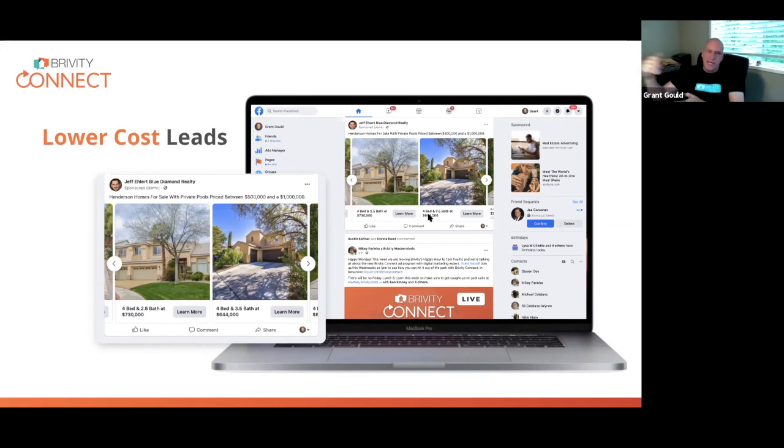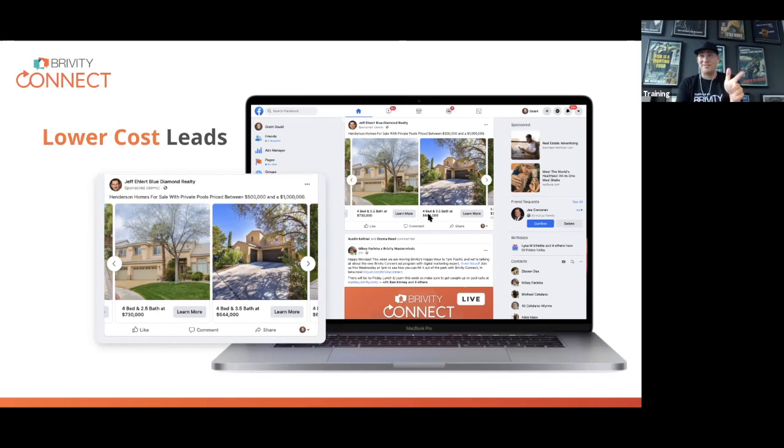So we thought it would be a great idea, and it was, to run campaigns for people interested in buying a home with a private pool. And in this case, Henderson, which is a great area of Las Vegas, we were running that campaign. Even though, yes, we were looking to get buyers, we were looking more to find people who wanted to sell their current place before they could buy the new place. Because what Jeff knows, Grant, about that area down there is most first-time home buyers don't buy between $500,000 and $1 million in Henderson, right? Somebody who's going to buy between $500,000 and $1 million in Henderson and needs a private pool, there's a high likelihood they own something today.